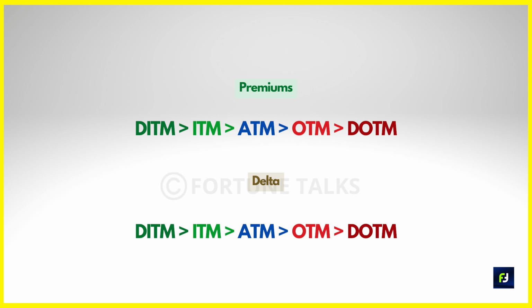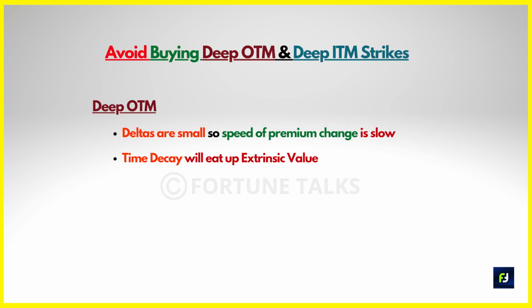While there is nothing wrong in doing this, you must keep in mind that the odds of deep out of the money options gaining in value are very low because of the time value component and because they have a lower delta. This in turn suggests that the deep out of the money options are not particularly sensitive to underlying price changes, so the absolute premium change will be negligible.